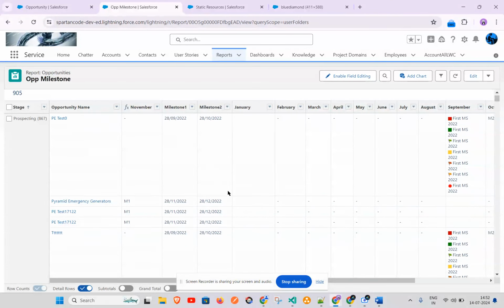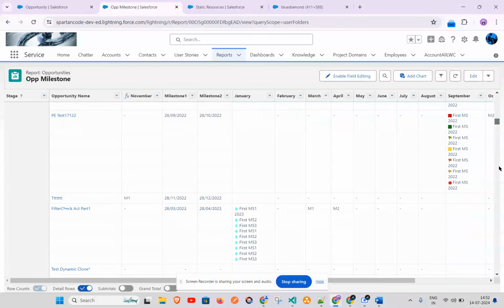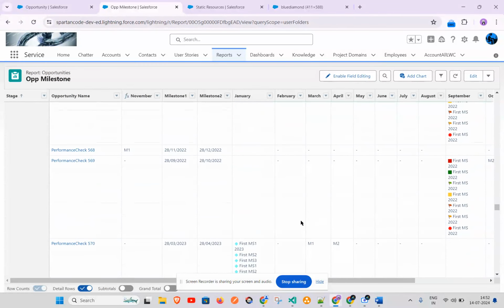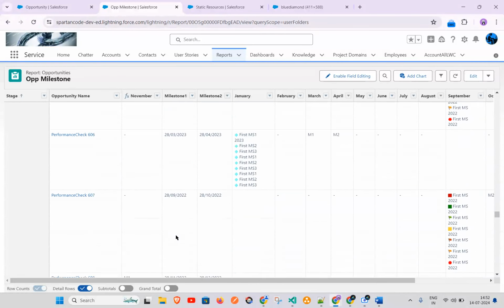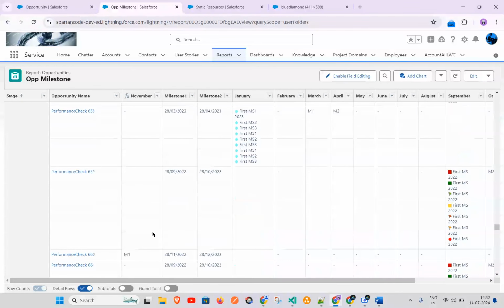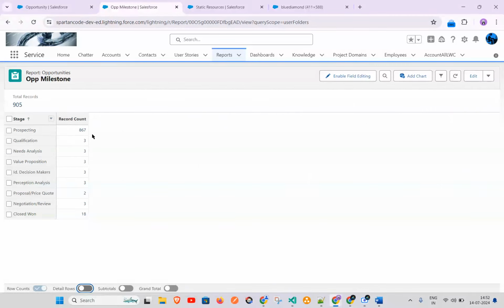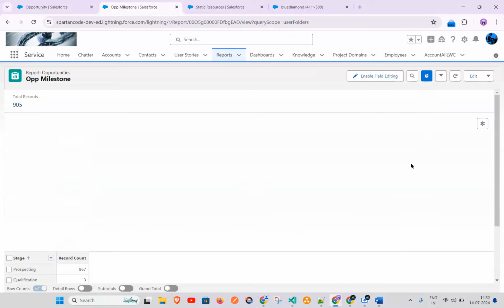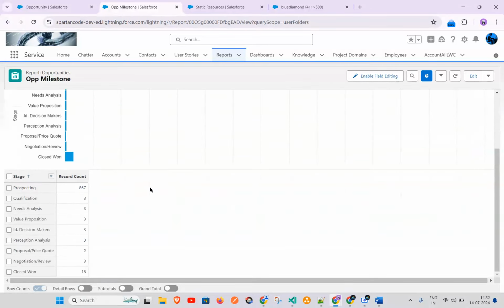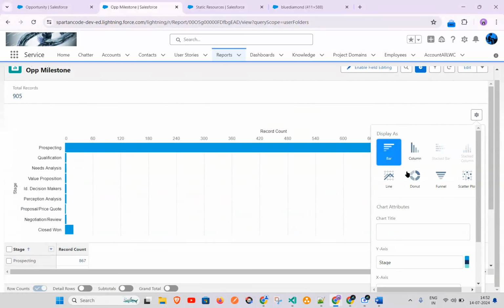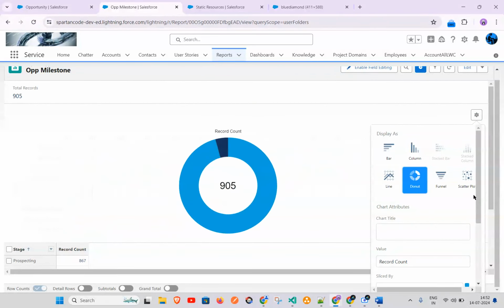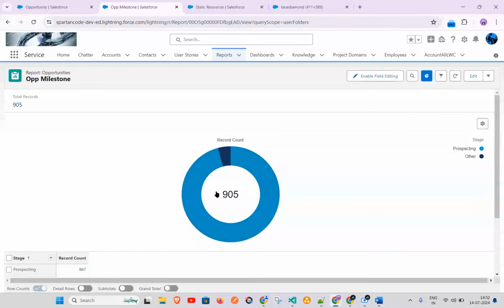In a report, at a time maximum 2000 records will be displayed, because there is no point in displaying a lot of data. You can always check the limits in the Salesforce documentation, but as far as my knowledge goes, 2000 records can be displayed here. We can see the detail rows, we can hide the detail rows, we can see the summary like this, we can even add a chart, right? Various options are available. You can change whatever chart you want to see. So basis how it makes sense to the business, you can do all these things with the reports.